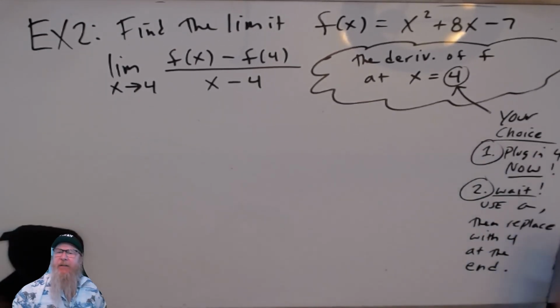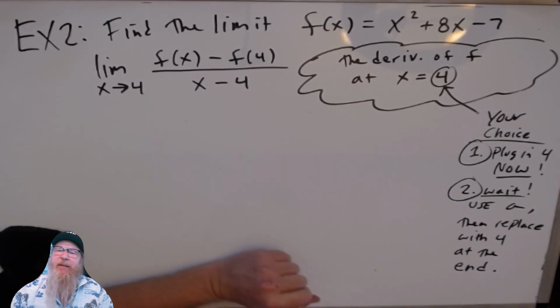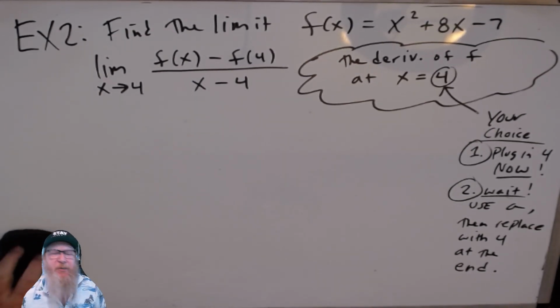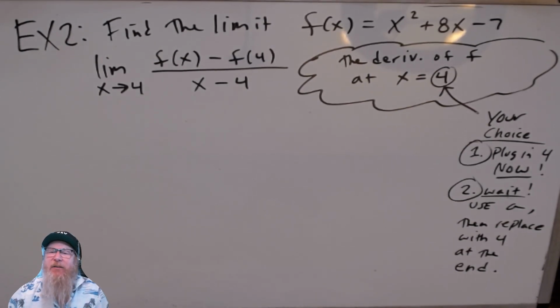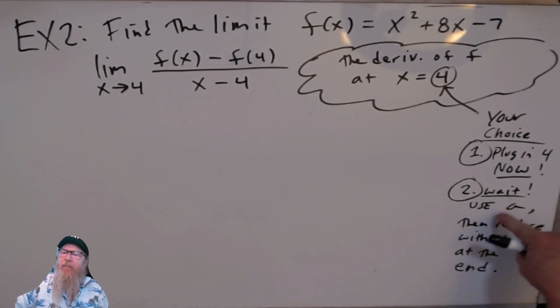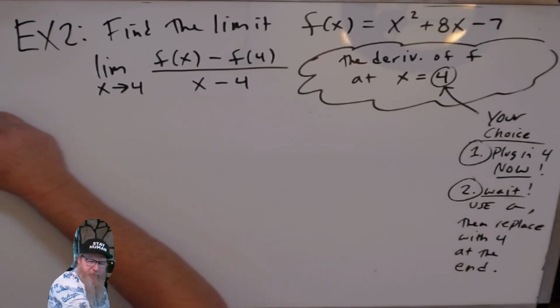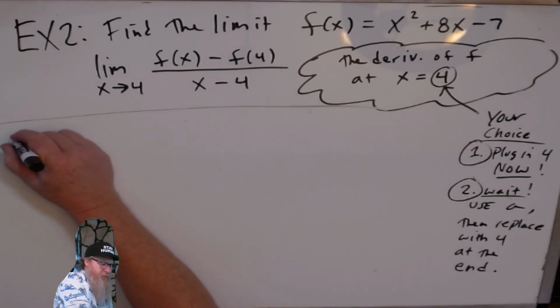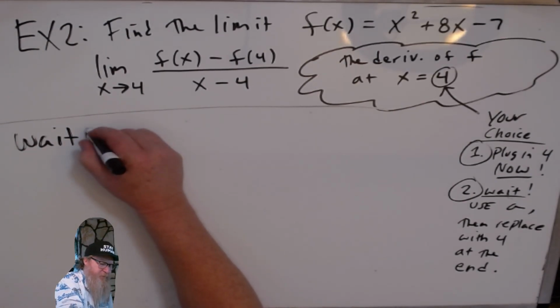It's your choice. Now, I don't know if you know which you would like to do, right? I'm giving you a choice between two options of which you may not know what those two options are like. So how do you choose between two things when you've never had either one of those things? Well, you've kind of seen one of them already. You've seen what it's like to wait, right? Let me show you it one more time. All right, so let's do option 2. We'll call this the wait option.